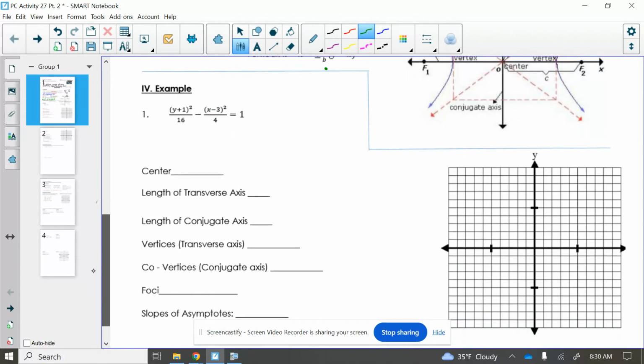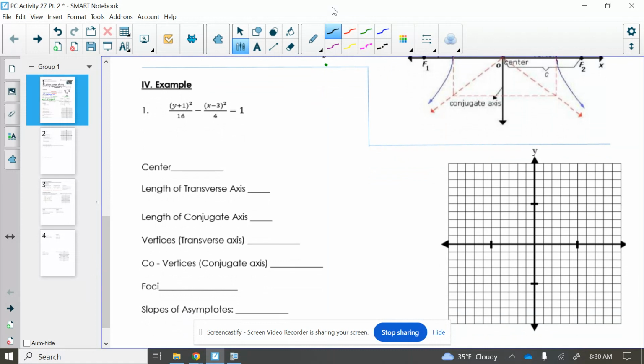Okay, so we have some pieces we can start out with on this first example. Notice that this time we have an H value and a K value. Our H value is with the X, so that's going to be 3. K value is with the Y, that is at -1. Again, we want to always be careful which is coming first. In this case, since our Y value is coming first, we know that this should have a vertical shape when we go to graph.